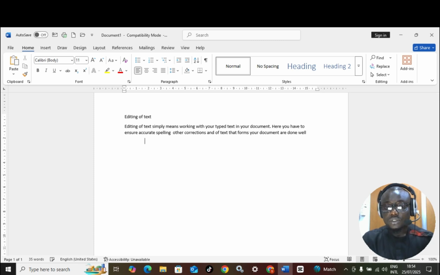All right. So let's take, for instance, I type, "This is what I want to delete." Then I want to delete the whole of this. Either I use backspace, as you can see on the screen again, and tap on it till it gets deleted. If you don't want to use backspace for doing that, this is what you have to do.